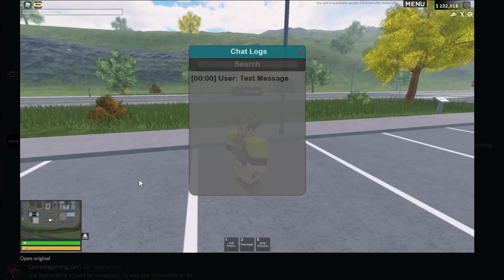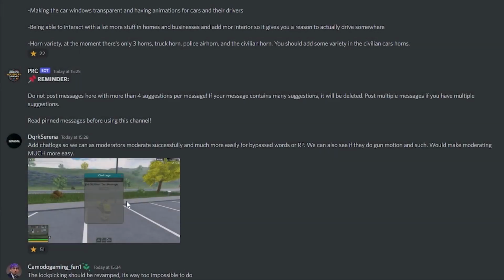Now, if you didn't know, PLC, so the official moderators for ERLC, they have chat logs. However, in-game moderators do not. So if you're a moderator for a server, you will not have chat logs, but the PLC moderators can come and see chat logs. So it would be kind of cool to have chat logs for a server in case anyone was bypassing or anything. But then again, that's kind of what PLC mods are there for. I'm not sure. It would be a nice feature though. I definitely would like to see something like that.